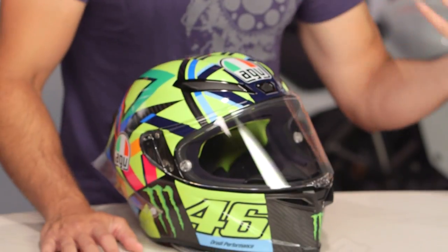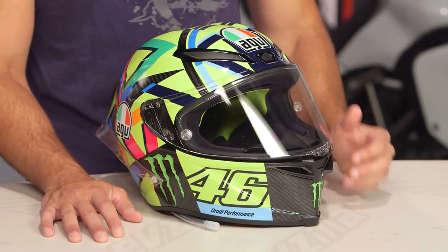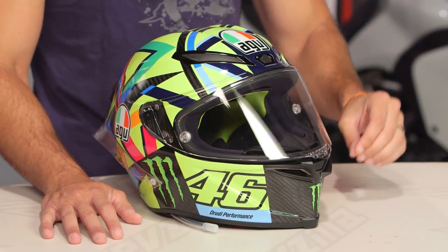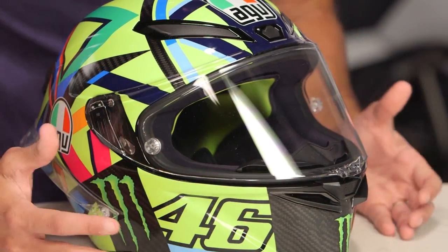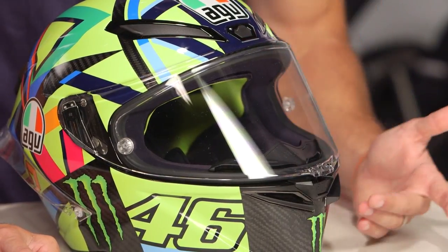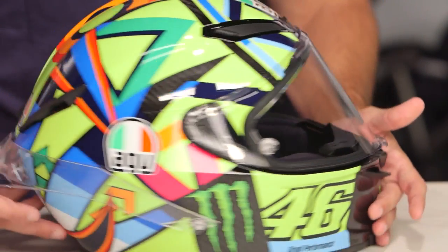Now if you're new to the Pista GPR Carbon, it stands on the shoulders of the original Pista technology, which was the Rossi helmet before and it's the Rossi helmet now. Top end, race thoroughbred from AGV — 3 pounds, 5 ounces, full 3K carbon fiber. As we went into the GPR era, they made advances in the mechanism with the shield, advances in the ventilation scheme on the front promoting better ventilation, and advances in the aerodynamic profile. It also looks that much more aggressive and badass.